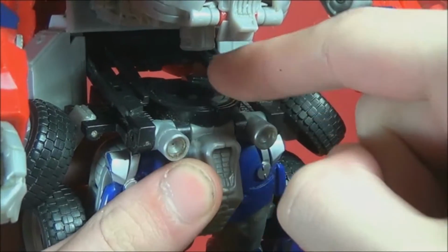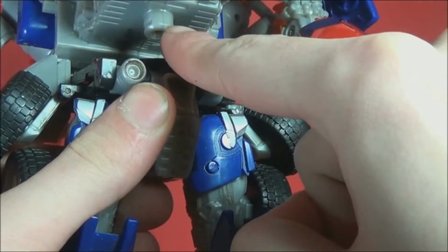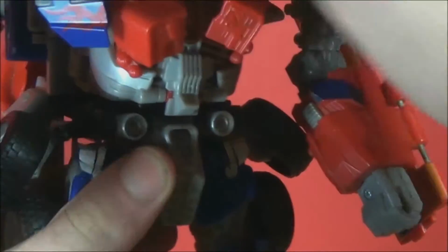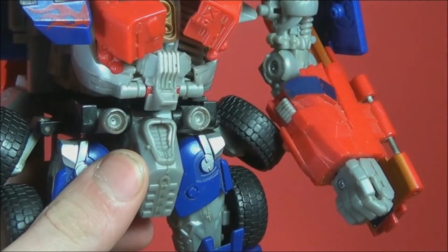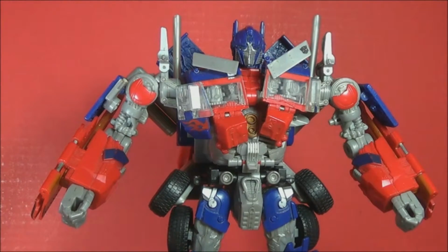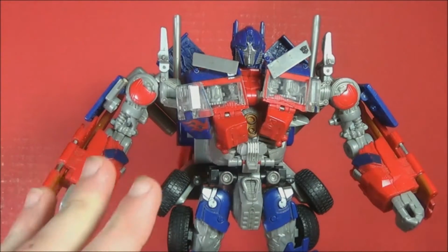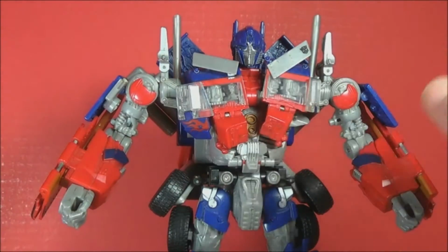I just want to mention before we continue that that little pin pushes a little button in this section right here. And when you do that, it lights up in the chest, which you guys missed that, but it also makes that transformation noise. So here's the face-ripping Optimus Prime in his robot mode, and I gotta say, my complaints aside about the transformation, this guy still looks good to this day.